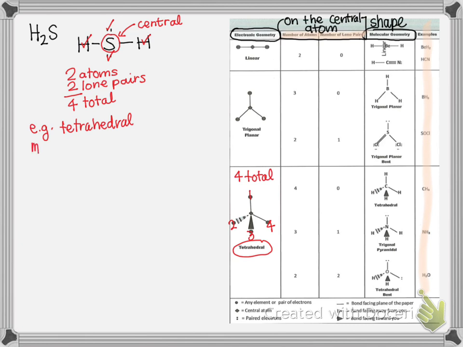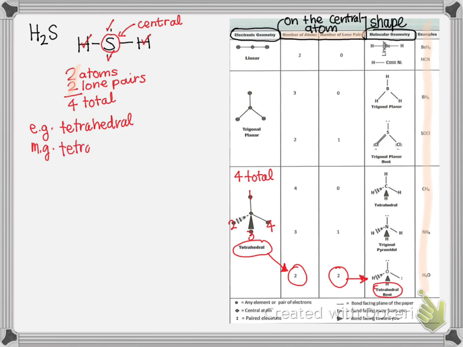The molecular geometry, or the shape, is where you break it into the 2 pieces. So it's 2 atoms, and 2 lone pairs. Notice it's in one of the tetrahedral choices, and if we come here, it's tetrahedral bent. And sometimes they just write bent.